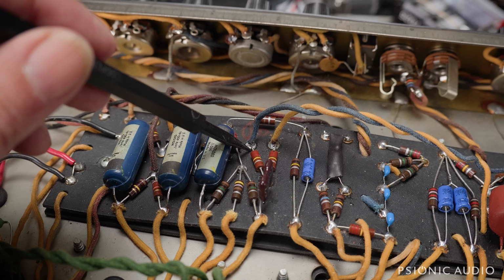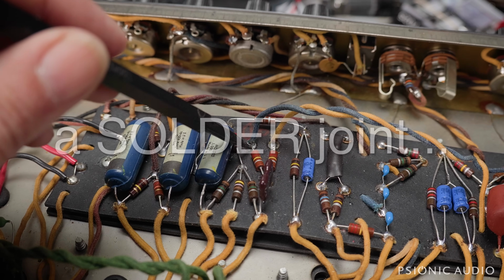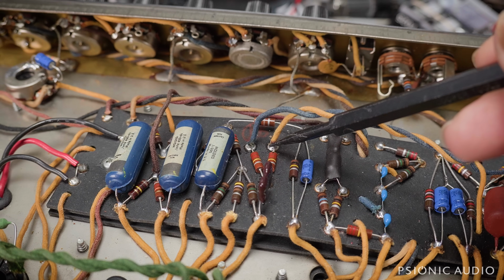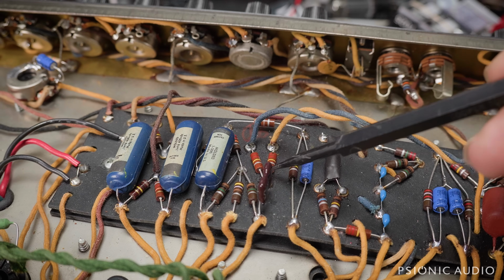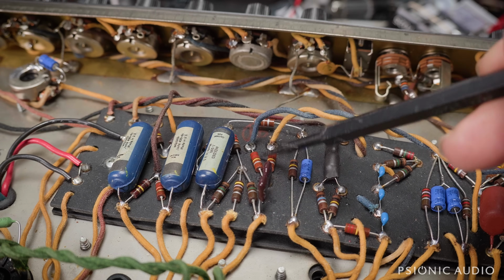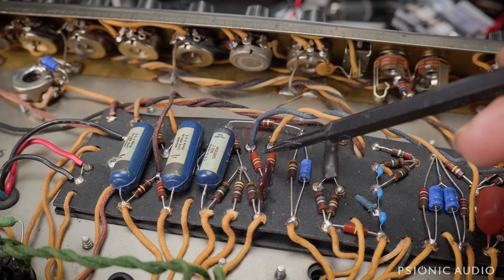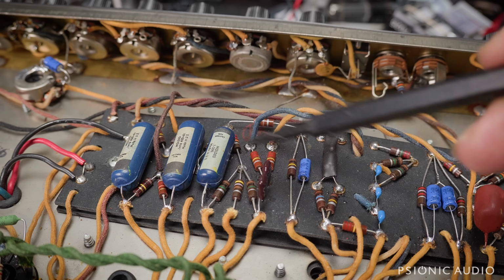Sometimes when you heat up a soldering iron and the resistor just starts to bubble and let a whole bunch of stuff out when you're heating up a joint, yeah, I mean, technically, you can use a heat sink on the lead between the eyelet and the resistor, but a little bit of heat here usually won't hurt a resistor. But when they just start to sweat and ooze out every bit of moisture that they've collected over the past 100 years, I exaggerate, 60 years, that's another sign that a resistor may not be healthy, because other resistors in this amp did not do that trick when an eyelet was heated, but these two just started to go, which is kind of gross. Anyway, so all the out-of-spec resistors have been changed.